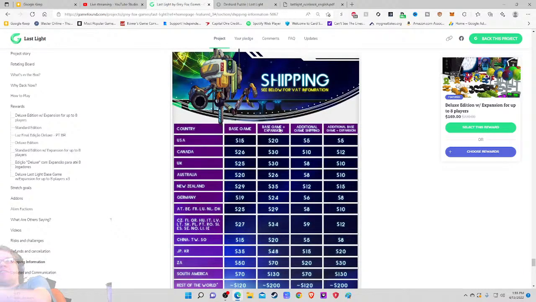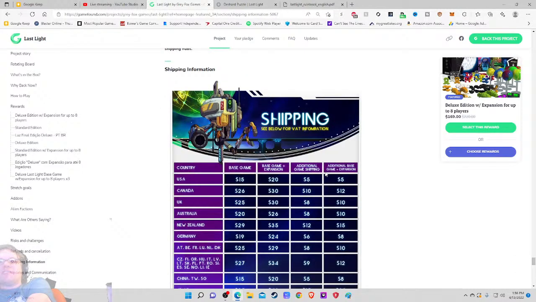Base game plus expansion, the additional game shipping, the additional base game plus the expansion. Clean and clear. Now, normally I would dog them because there is an additional pledge level, the Brazilian one, I think it was. Somebody said the language, but I can't really, because there's nobody taking that. There's so few people taking that.